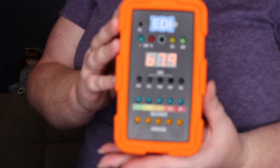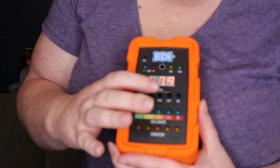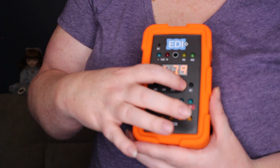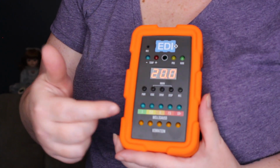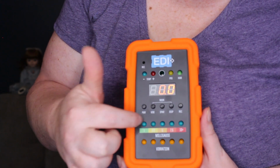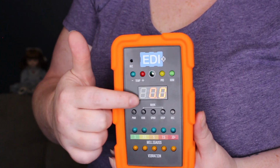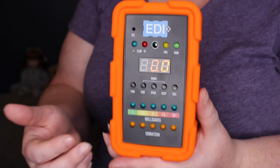So if you leave this on a table, wherever, it will record the vibrations and the lights will light up. I'll turn it on so you can see what it looks like. Just so you can see this up close, right now it's on the temperature. You can change the display to degrees Celsius. I think this is degrees Celsius. This is for your milligauss. It'll tell you what you're at. So if this were to spike, it would go up from 0.